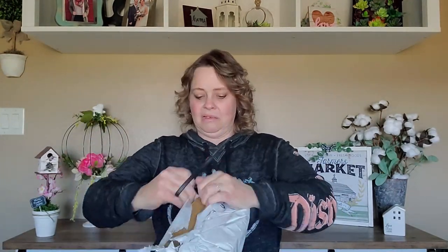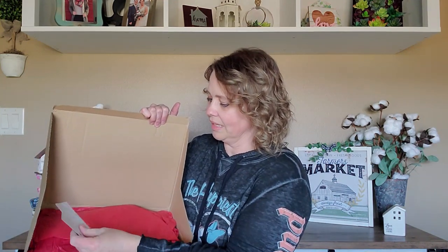I haven't opened this at all — this is exactly how it came to me. Since it came in April, she has a little sticker with an Easter egg on it. This is the outer packaging, so I'm going to open this up. The box inside has a little Enchanted Mysteries logo with a Mickey on it. It has a couple of stickers inside and everything is wrapped nicely in tissue paper.